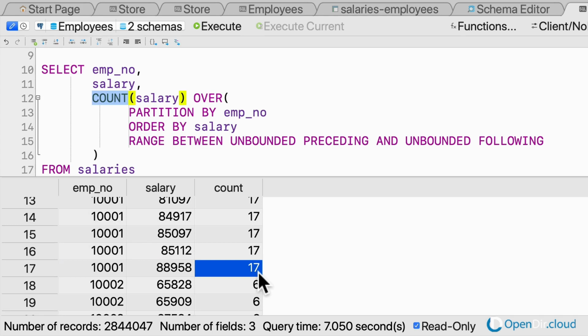And with all of that, what we get is the ability to run countless types of functions: averages, sums. We can pluck the last value, the first value. We can do a lot of different things. We can get the positioning.